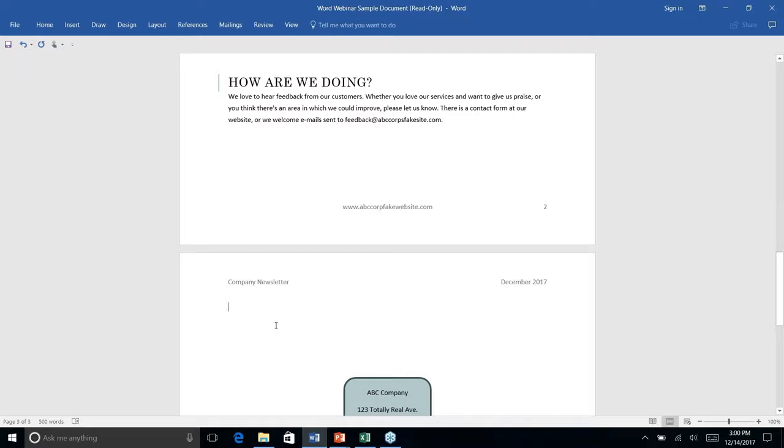One other quick trick that I want to show you right now is how to do a line that you can type on. A lot of times when you're filling out a form, you'll type name and then give a bunch of underscores, and that's fine in print, but if you wanted to type on it, you put in your name and it moves the line itself. A different option for that is to do 3 dashes and hit enter.